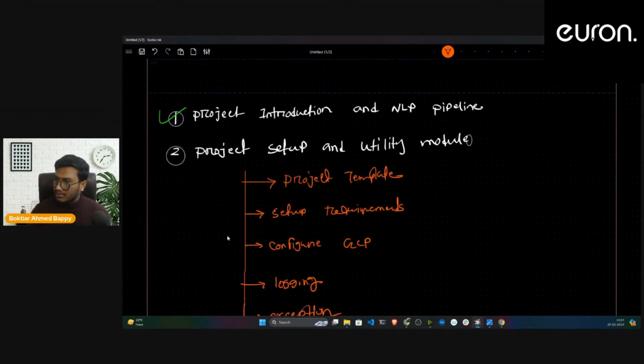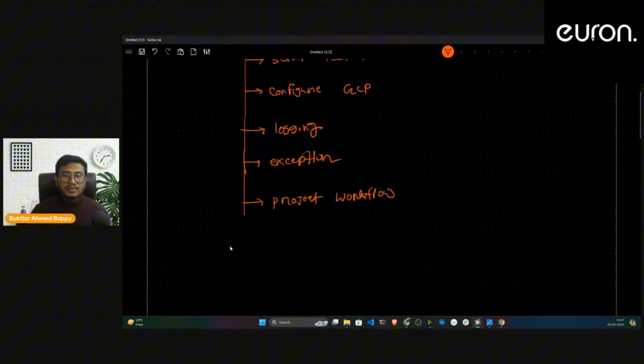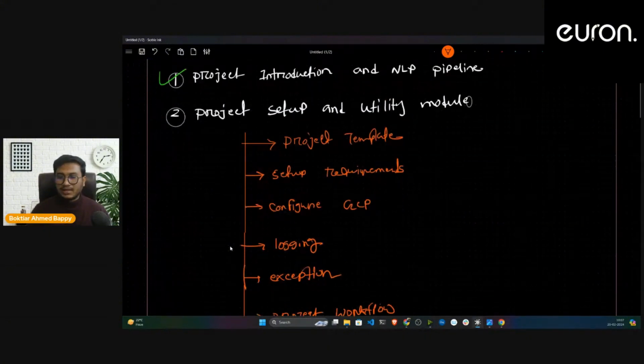Does the template for NLP projects differ from the ML and DL project templates? Yes, it would be a little bit different. Whenever I'll be creating it, you will get to know. See, again, the project template is not fixed. You can create your own template. It's completely fine. This template I have created, I personally like. But if you have any other idea, if you can manage your code in a good way, apart from my template, you can create it. There is no fixed rule that you need to use that particular template only. A template can be created by the developer however they like.